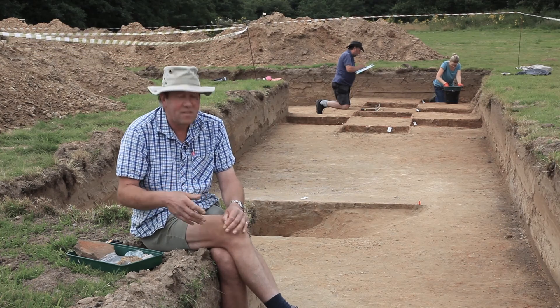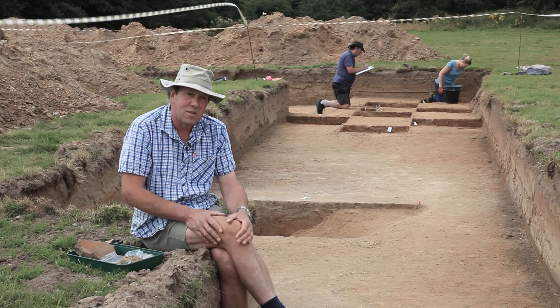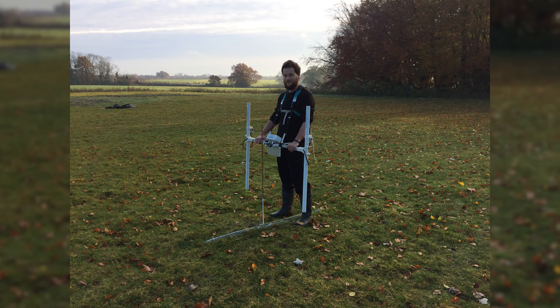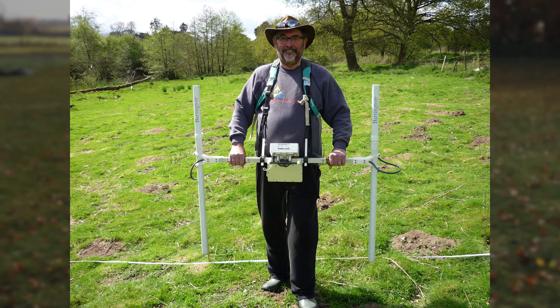They asked had I found pottery? I said yes, I've found Roman pottery. They said, well you might have a Roman pottery kiln — very unlikely, but it's worth thinking about. That's when we decided to get Britannia Archaeology involved and they came and did some geophysics, which maps what's underneath the surface of the soil without actually having to dig a hole, so you get an idea of what's underneath.